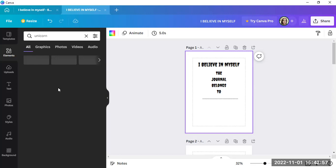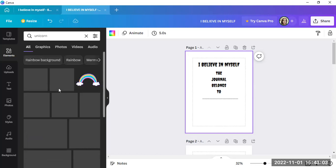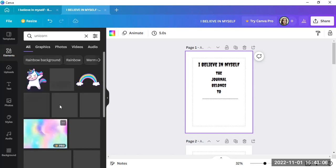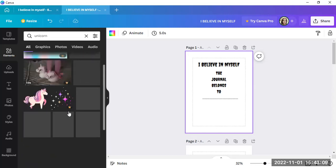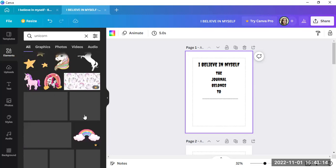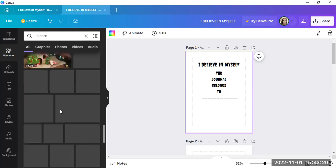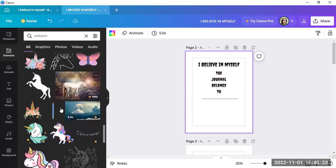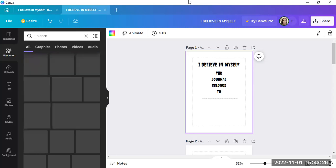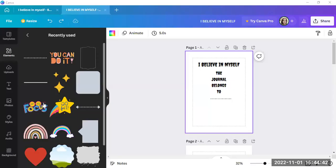Click on enter, then you will see so many amazing images that you can use to just give your book a sweet design. Okay, so let's search for one to use, because this has a free version, so you have to be creative, because others are still using this free template. Like I say, you can select anything. So you search for unicorn. I'm using this one. I'll use this template.